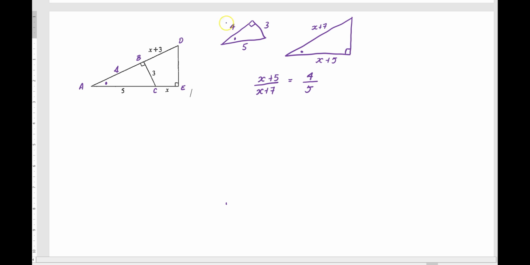So this is a good example where you've got extra information. It doesn't mean you can just guess to put any in. And here we go, we can now cross multiply. So 5x plus 25 equals 4x plus 28. Get that over, so that becomes x equals, and 28 take 25 is 3 units, whatever that may have been, meters, centimeters. So just double check, especially when you see a right angle triangle, that if you don't have a needed side, then you can use Pythagoras. He's so useful. Hope that helps.